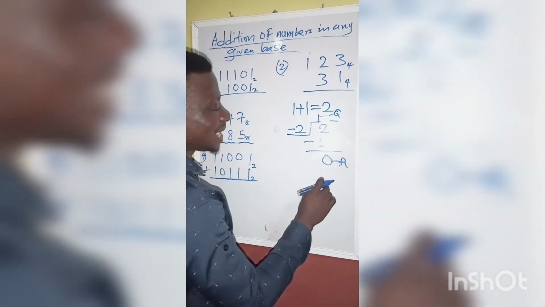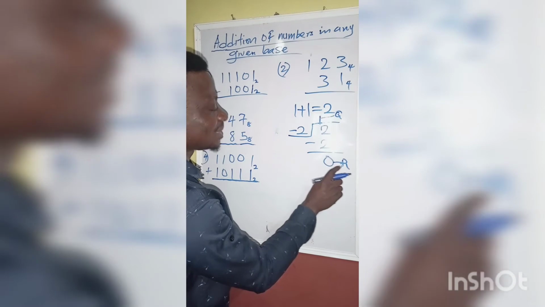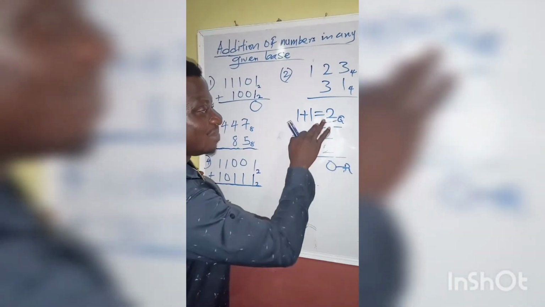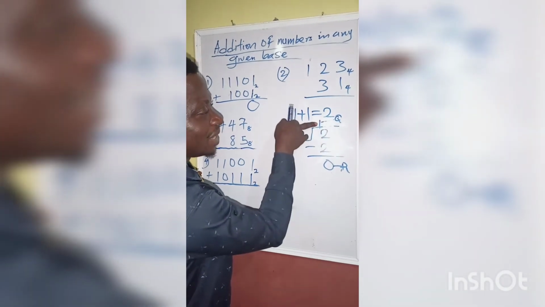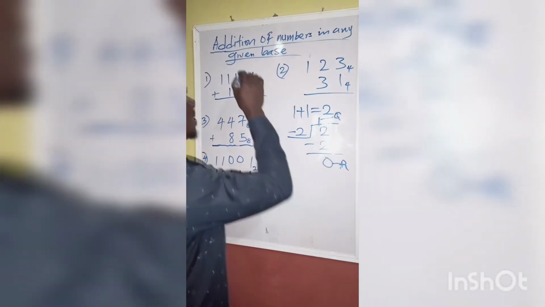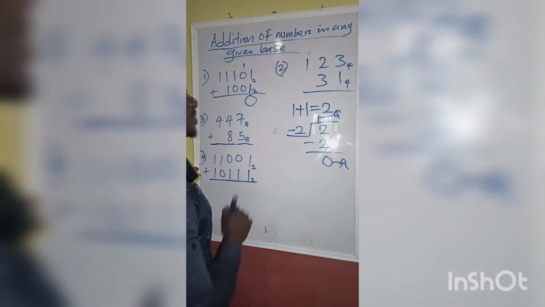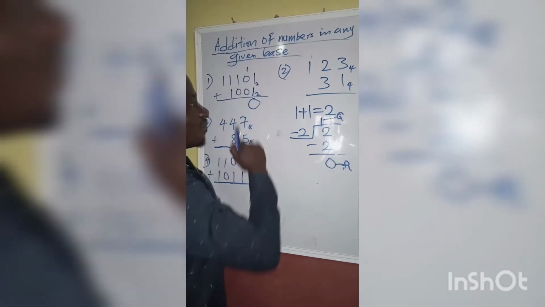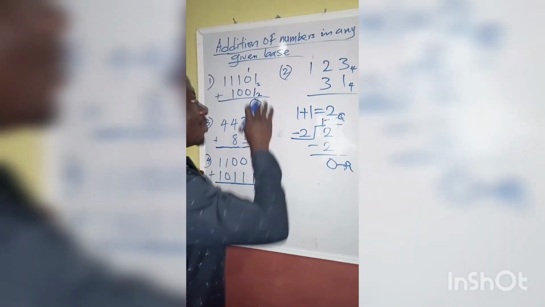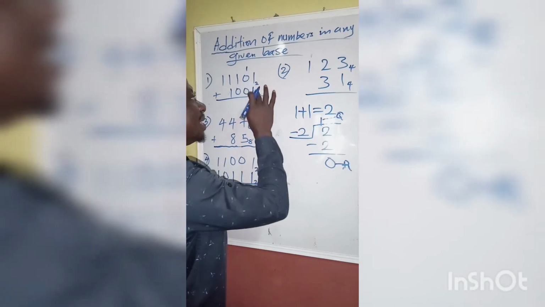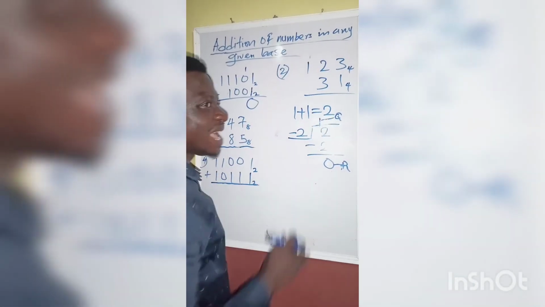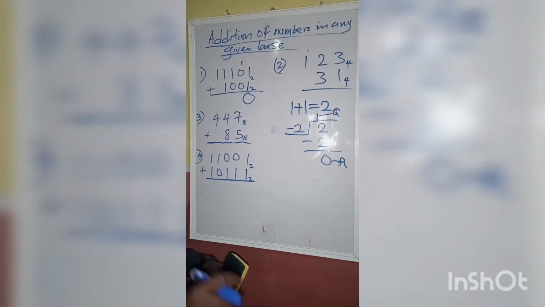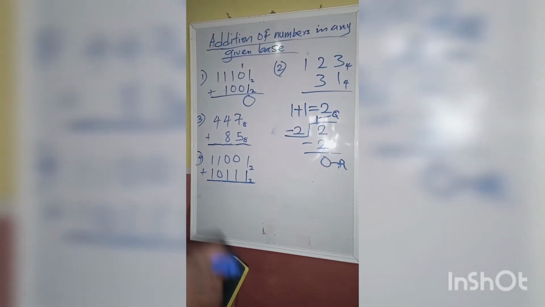Now, we don't need that now. All we need now is that the remainder is to be written here. We have 0. Remember, we have 1 up here, which serves as the quotient. That one will be placed here. Now, if we look at this, we have 0 plus 0 plus that 1. We have 1. Now, that 1 here is less than 2. Anytime you are solving a question and the result you get is less than the base, you are going to write exactly that thing down.